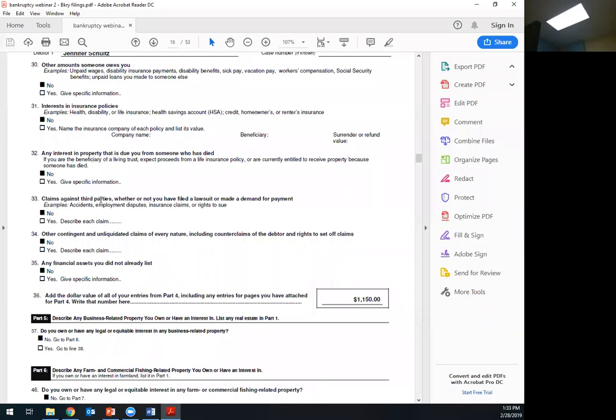If they have claims against third parties, whether or not they have filed a lawsuit, this is one where we run into this all the time. Clients have been in a car accident, or there's been some other problem, maybe a slip and fall or a medical malpractice issue, and they have a lawsuit filed, or they're talking to a lawyer, or maybe they aren't intending to pursue the claim at all. If they have a legal right to pursue damages, that is an asset. It may not pan out, they might not win, but it's still an asset and it needs to be scheduled, it needs to be valued, and it needs to either be exempted or it becomes an asset that the trustee could take over. So it's really important that you don't miss those things.